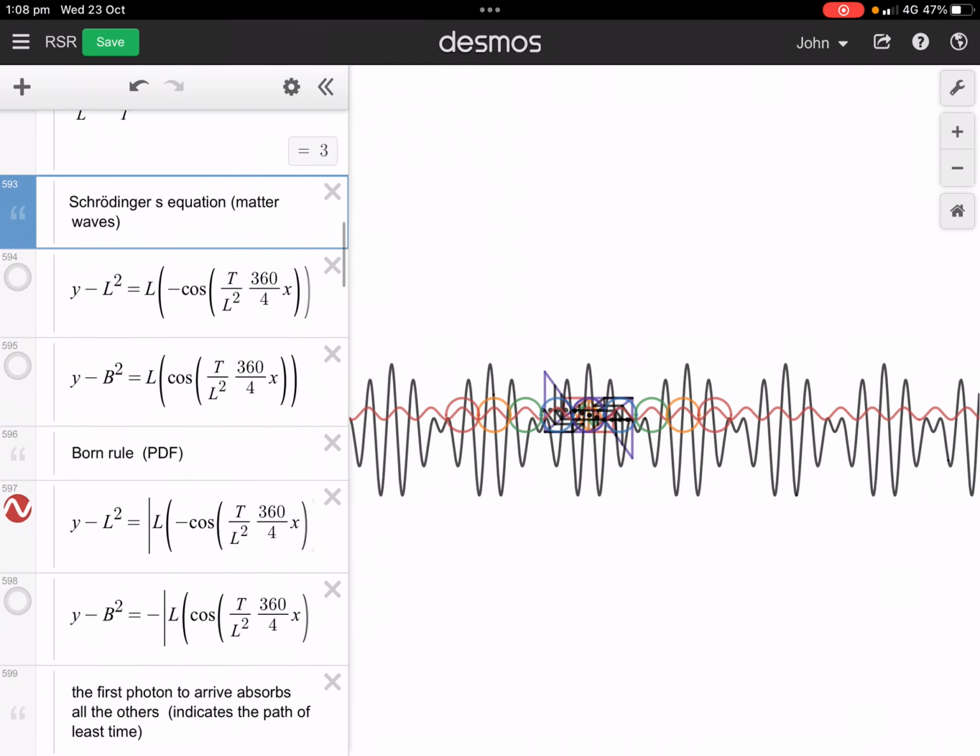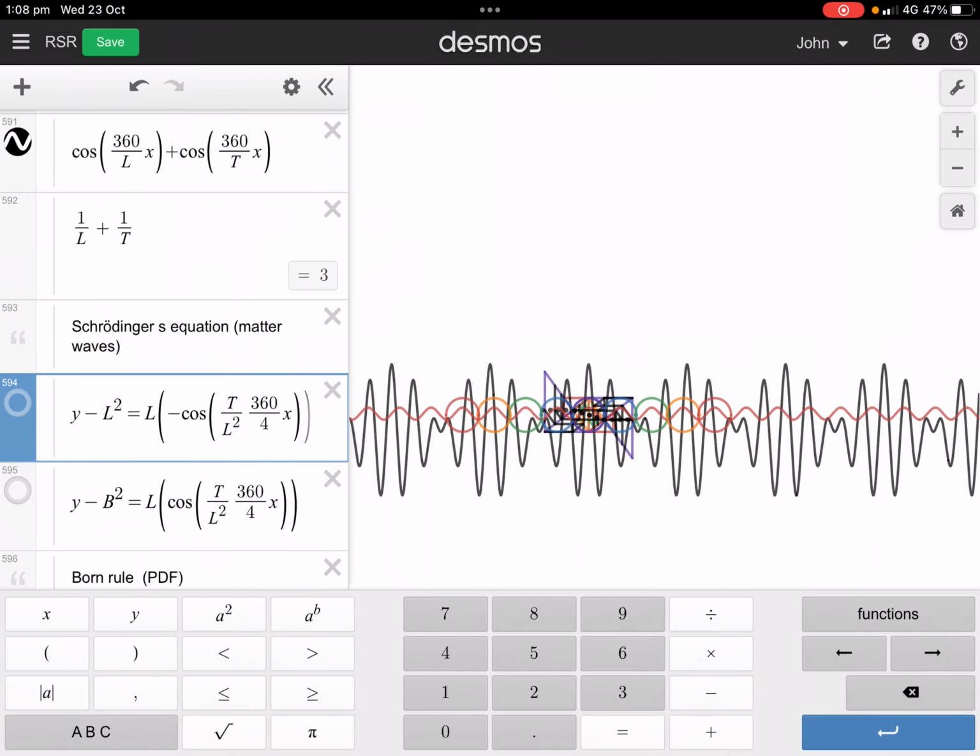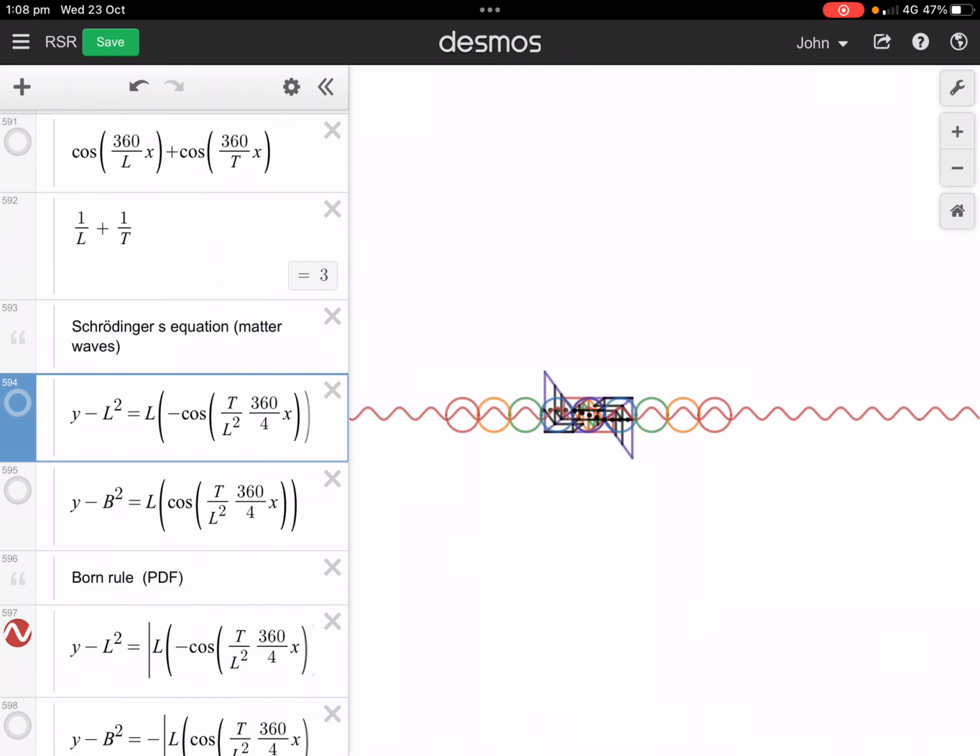Schrodinger's equation is obviously so, what is T over L squared? Well, it's obviously going to be inverted. So this is just me hypothesizing as to what Schrodinger's equation would be according to the relativistic slide rule. So you can say that it's L squared over T, which is Planck constant over the mass, which is obviously in the Schrodinger's equation. So let's have a look at that.